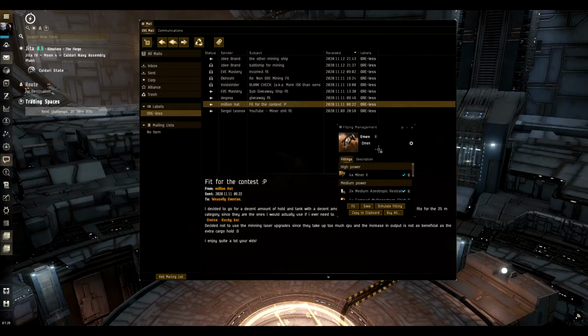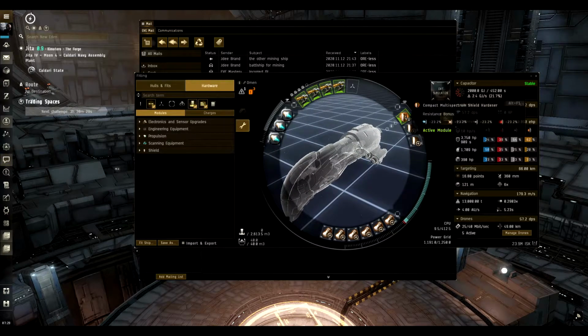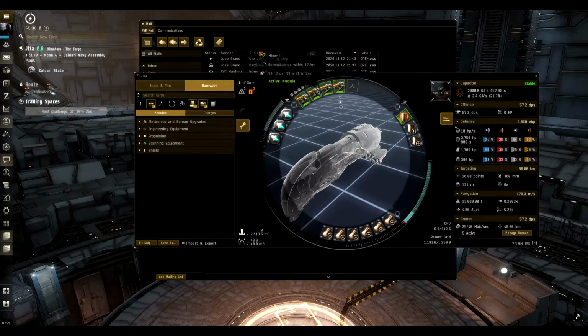So this one he's actually using an Omen. So I guess instead of an Omen, he's calling it Oh Mine. I dig that name, a bit of a pun. And so again, on this one, it's really hard to use all these hard points up in the highs, especially with the CPU. But expanded cargo holds, again, just maximizing. It's really similar to the Rupture.